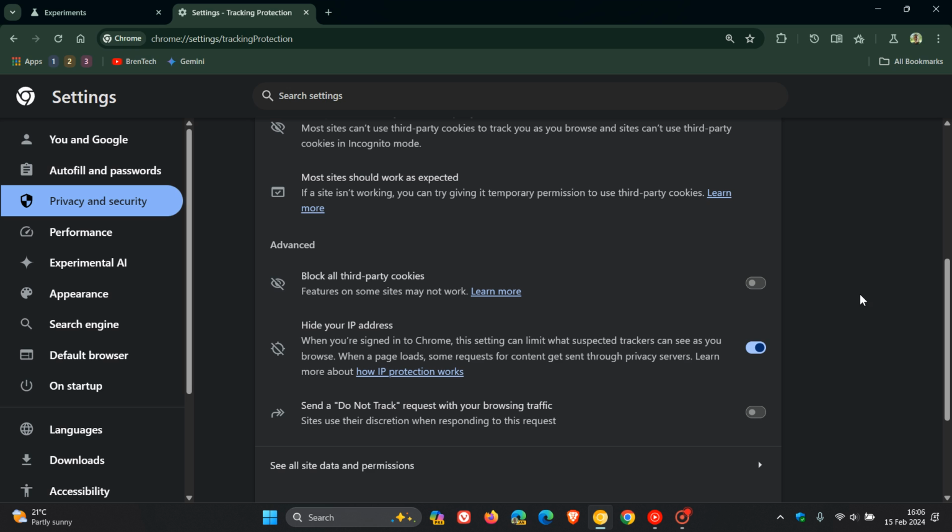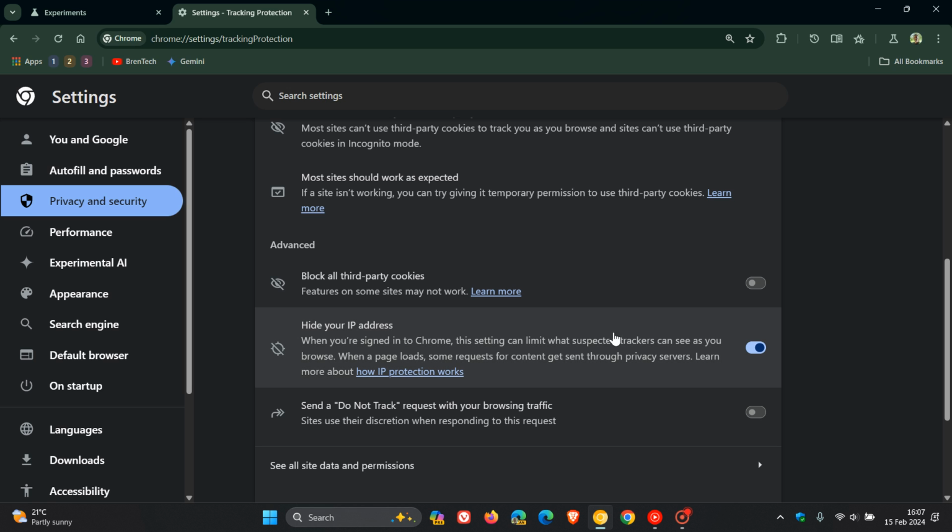So as mentioned, basically very similar to what we get with a VPN, and basically it will allow you to mask your IP address by using proxy servers and could bring a little bit more privacy to your browsing session. Now, something else to take note of is that these features work best when they are used kind of in layers. So this is not available as yet in the stable version. And personally, it's still early days in Chrome Canary, but there is a good chance I don't see why it won't roll out to the stable version, unless there's just something that Google can't get right with this feature, or it just doesn't warrant rolling out to the stable version. But these so-called privacy features will work best when you use a layered approach.